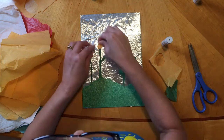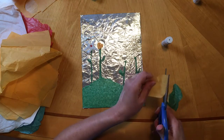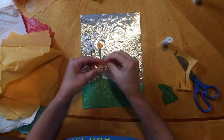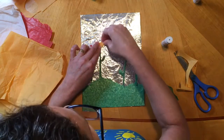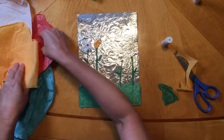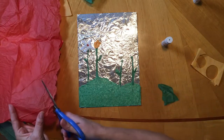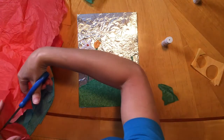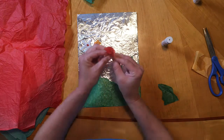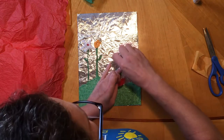I'm just going to keep adding those until my flower is the size I want it to be. I keep grabbing it in the middle and crumpling it, filling it in so you get that little texture of tiny petals that way. There are so many ways to make flowers out of tissue paper — I'm sure some of you even have better ideas. I'm going to stick that down. If you want to do something kind of rose-like, I'm going to get the red paper again, cut a circle, hold it in the middle, and just twist — and you get that little rosy look. Stick that down.